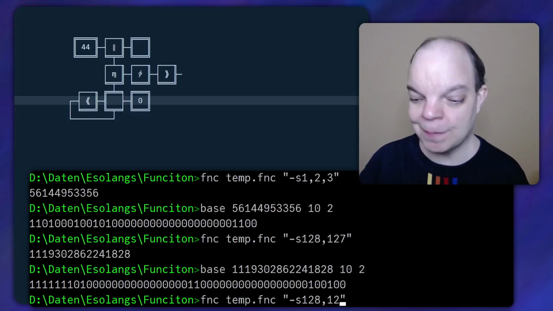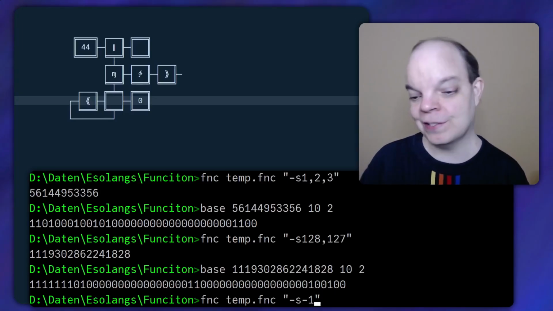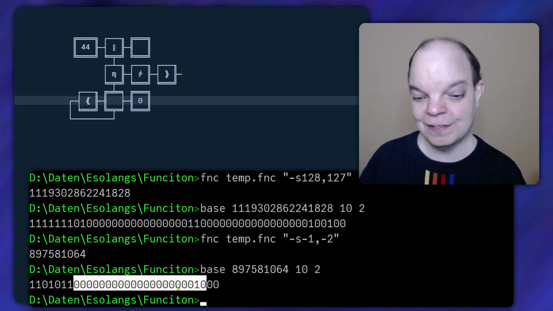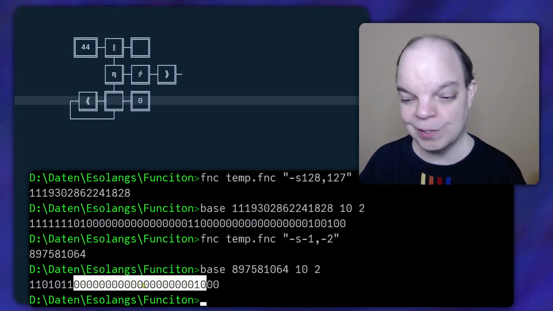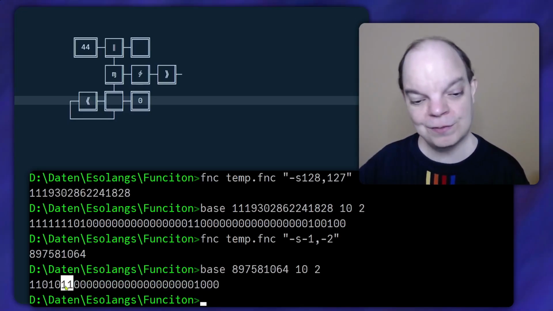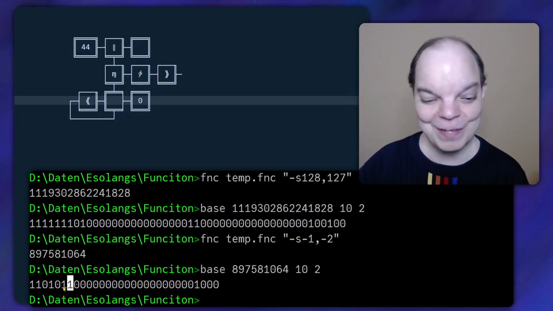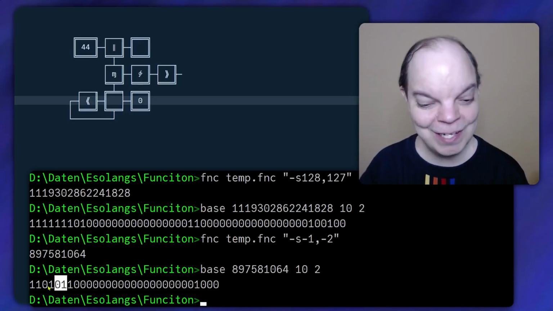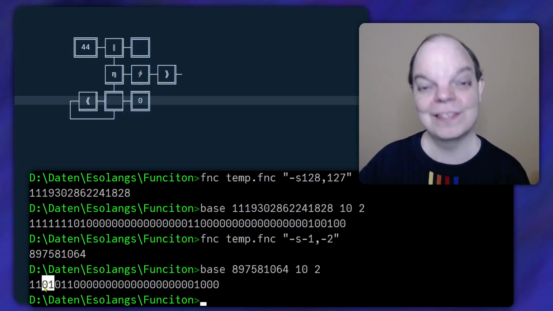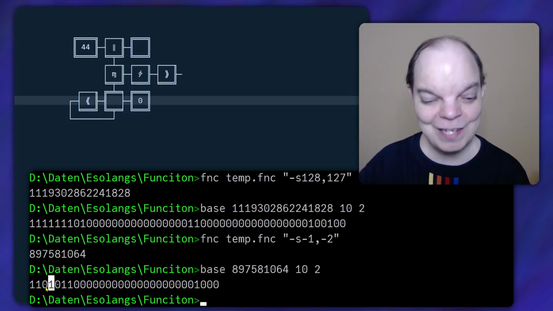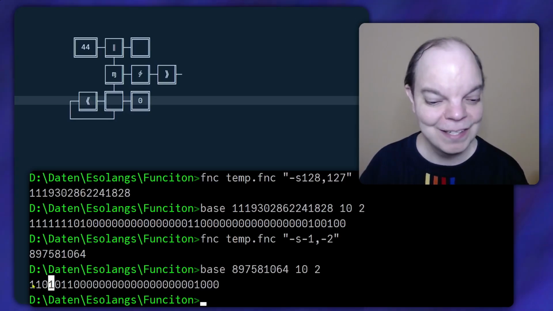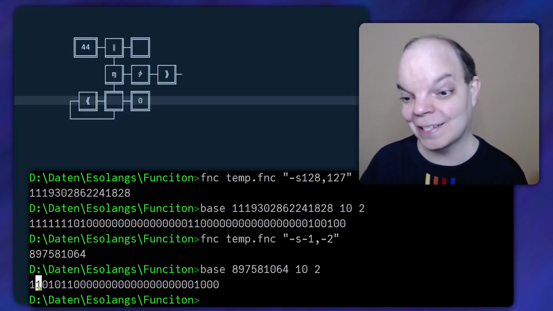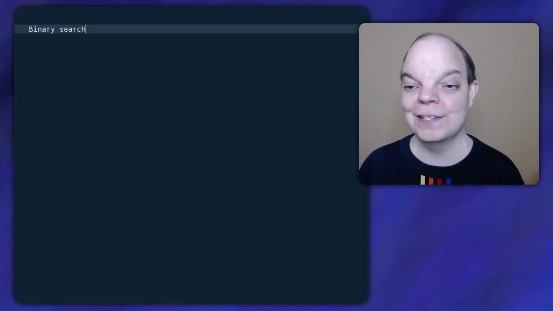Now I want to make absolutely sure that everything is working, so let's also try it with negative numbers. And we see that the bit length, which is this, is 2. There's only 2 bits per entry. And the first entry, this is the stop bit. And then this is the count, so it's 1 more than 1, so we have 2 elements. And then the first element is 0 but negated because the sign bit is 1. So that's the negative 1. And the next one is 1 negated, which is negative 2. So this is working correctly. Alright then, on to binary search.